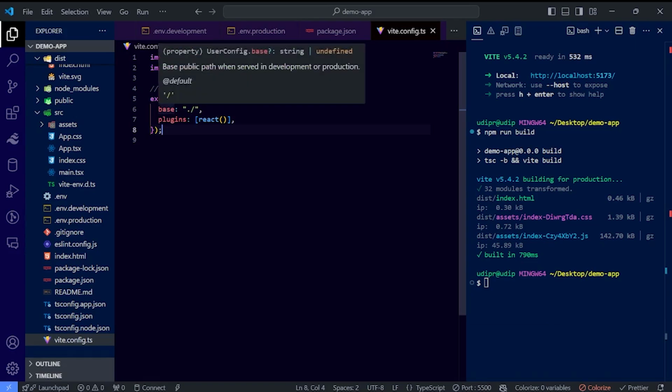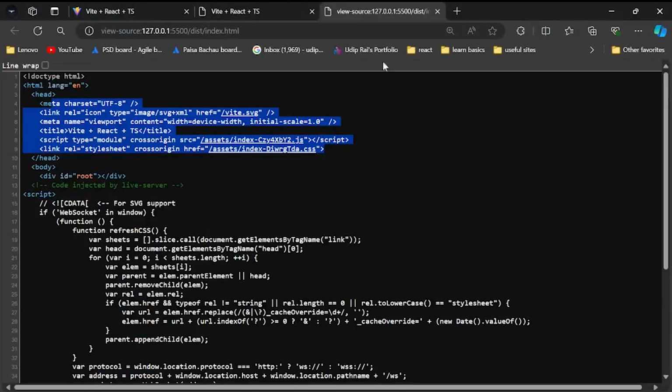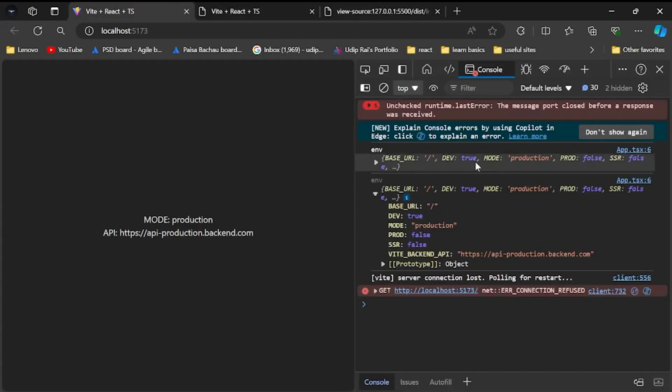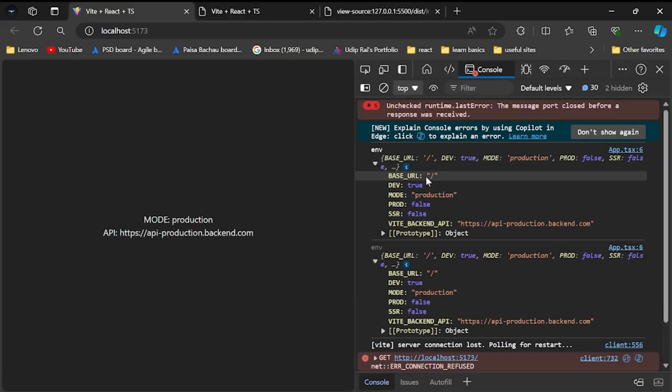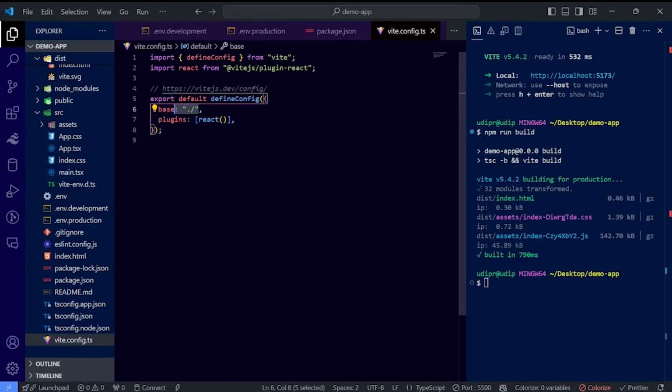By default it will take slash as the base URL, which you can see over here. So when we do this, it is going to replace that absolute path with this relative path, dot slash.